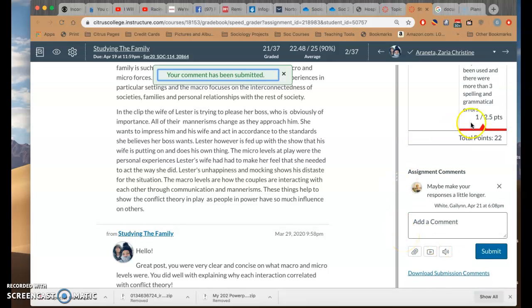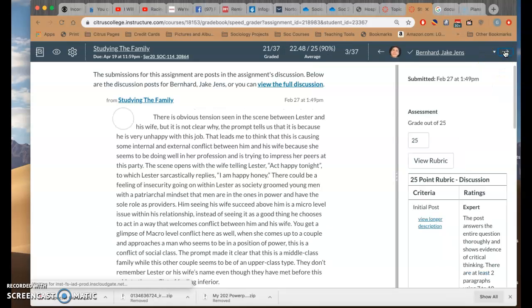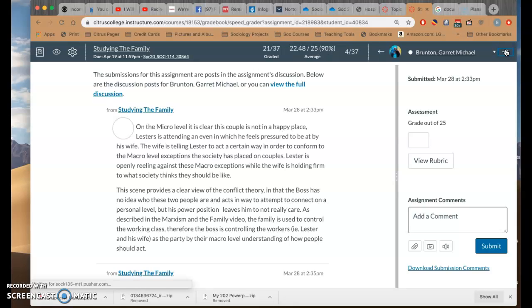And you're done. Then come over and see the little arrow at the top here. Click on that and it takes you to the next person. You can see this one I've already graded and you can just click your way through. So if you click on View the Rubric, that is the easiest way to do it. Okay, hope this makes sense.